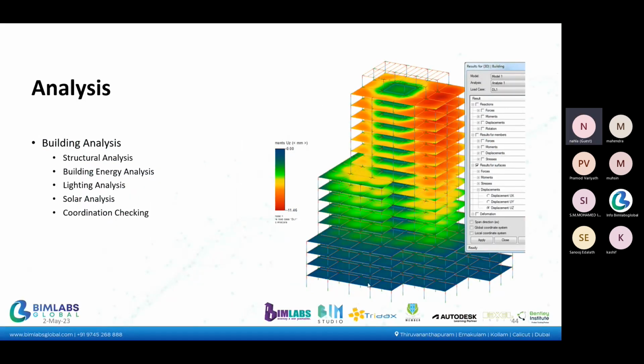Then coming to the analysis part, as I told you, there are various analysis softwares that help us to do clash checking, clash detection, and even structural analysis. Then we can even do the building energy analysis. As I told you, if while modeling we give much more information about the project, then we will be able to do the energy analysis also, the lighting, solar, and coordination checking, everything.